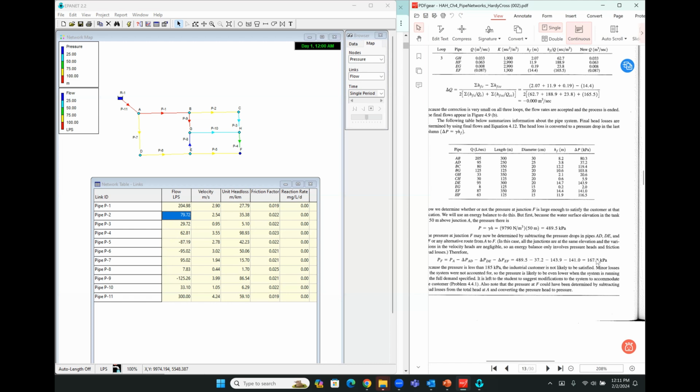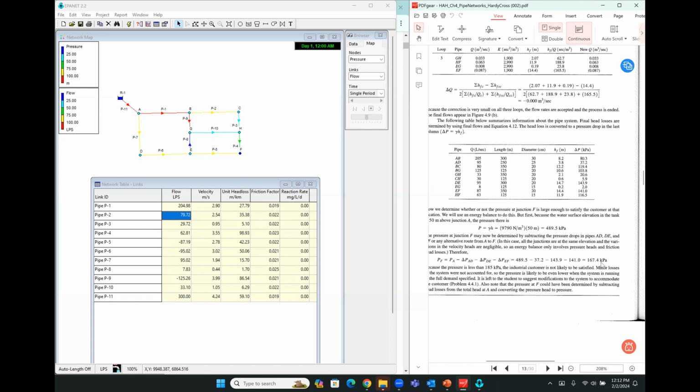So our pressure that we calculated is a bit lower than what they calculated, which sort of makes sense because we have a little bit more loss since we've modeled a pipe that is coming from the reservoir into the system. So that includes some loss that isn't represented in their calculations, but it's pretty close, within 7 kPa.